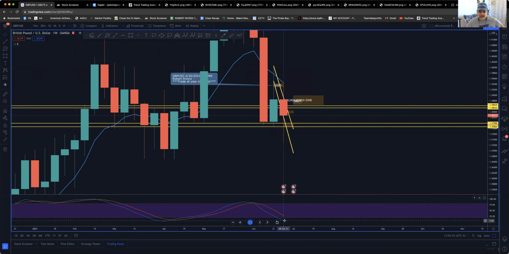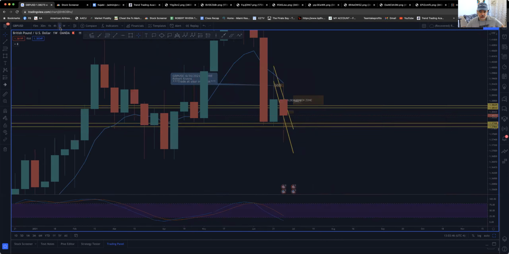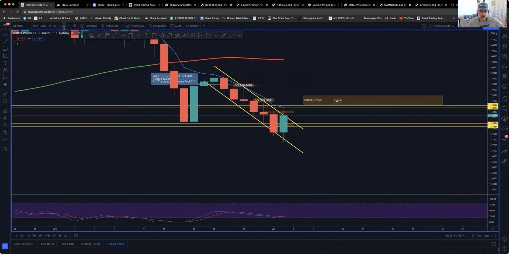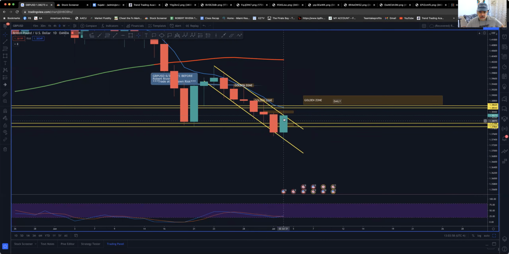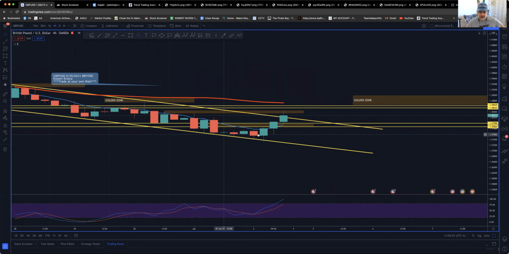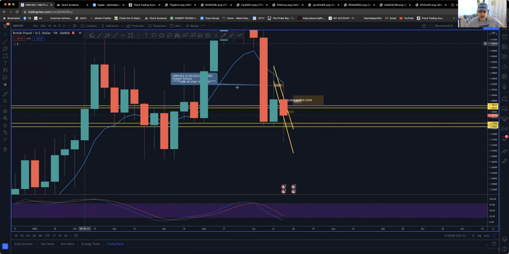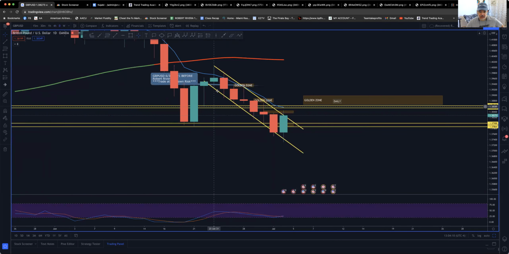Stochastic RSI at the bottom on the weekly and at the bottom on the daily. Ooh, baby, what is going to happen? I'm thinking this wick right here, rejecting all of this. It looks red right here, but on the daily, it's looking much stronger, okay? On the 4 hour, it's looking even stronger. So I think we have our reversal from the downward action. We'll go back to the daily. I think we have a reversal of this action, perhaps only to retest the golden zone and then drop, but that's where it's going to be tested, okay?